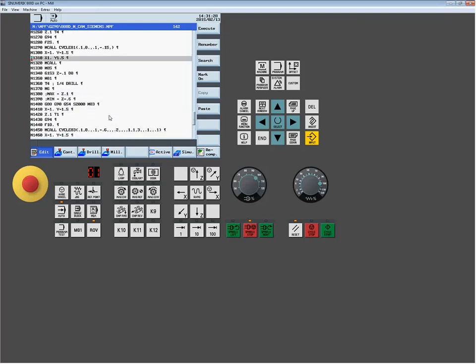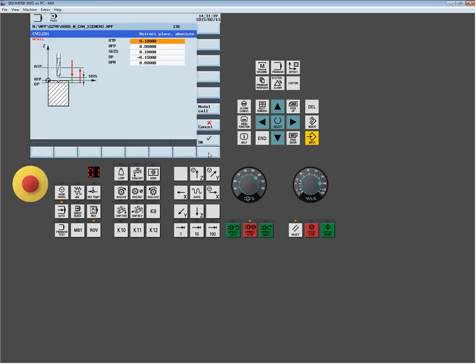Well, when you're on the system, even though it was posted from a CAM, as long as they're using our CAN cycles, you can actually launch what we call the data mask. And what the data mask is, our controls automatically have conversational programming built into the cycle level. So I can open up the cycle, validate, or maybe make some changes like, hey, I want to change the depth of my spot drill because it was a little shallow, without having to go through and repost it. If you're always letting the CAM system put out point-to-point and not use any CAN cycles, then you start to lose the ability of making quick changes at the machine tool.